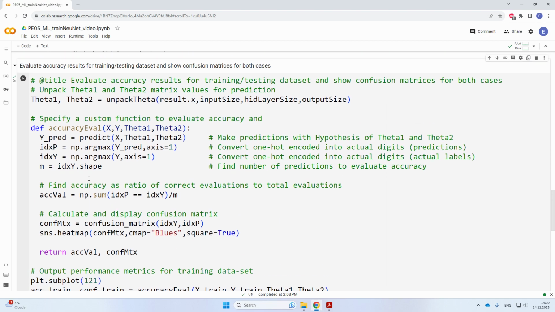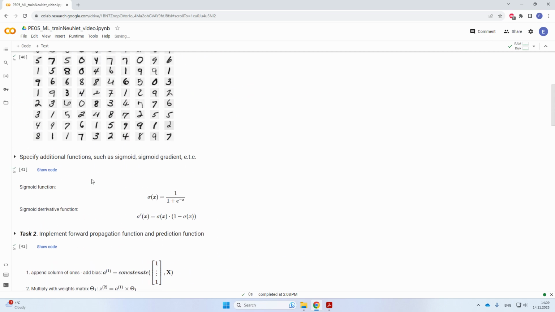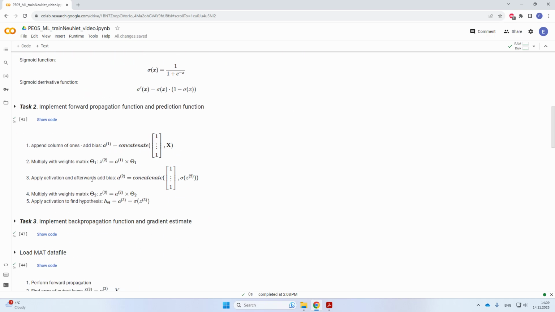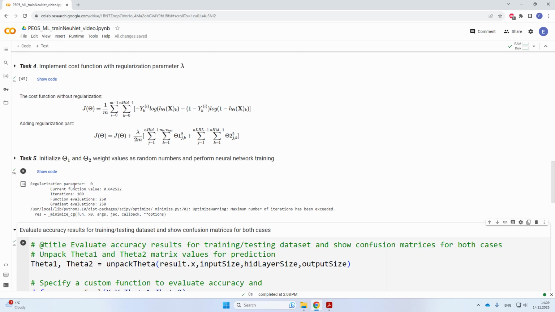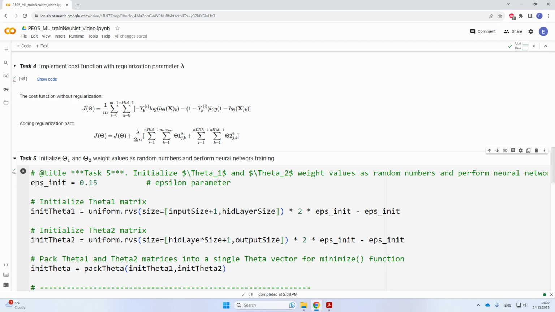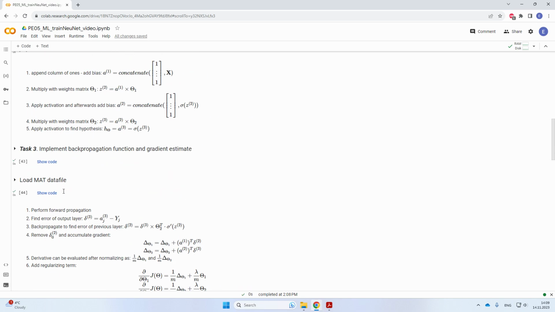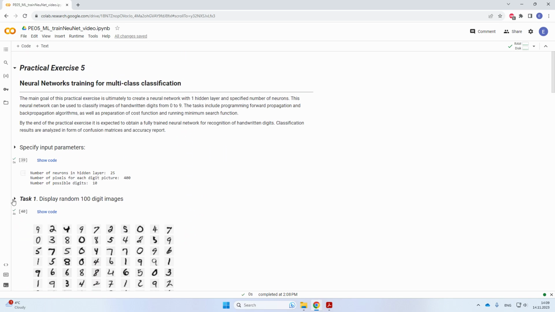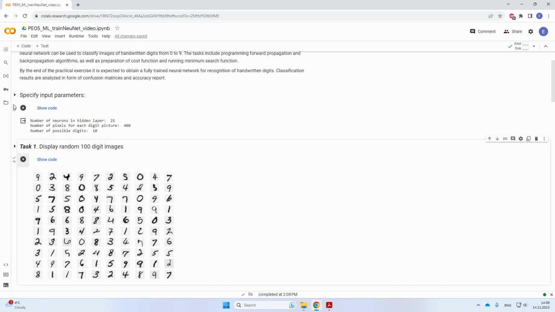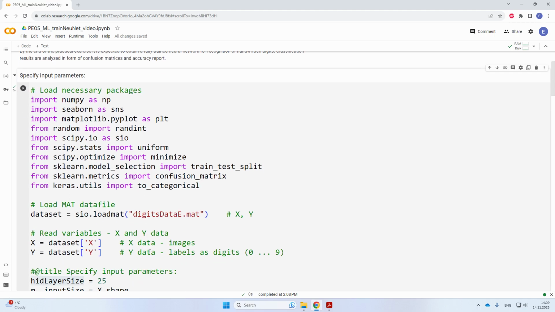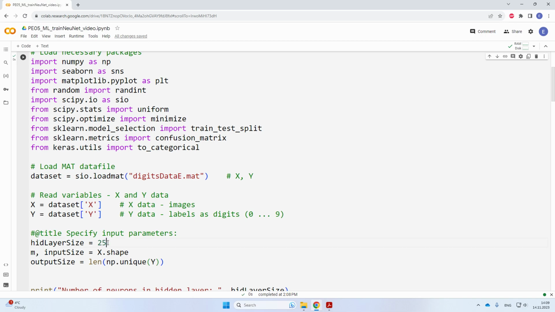So I'm going to run a few more experiments for you here. Actually, I'm going to change the number of neurons as well, let's say to 300 neurons.